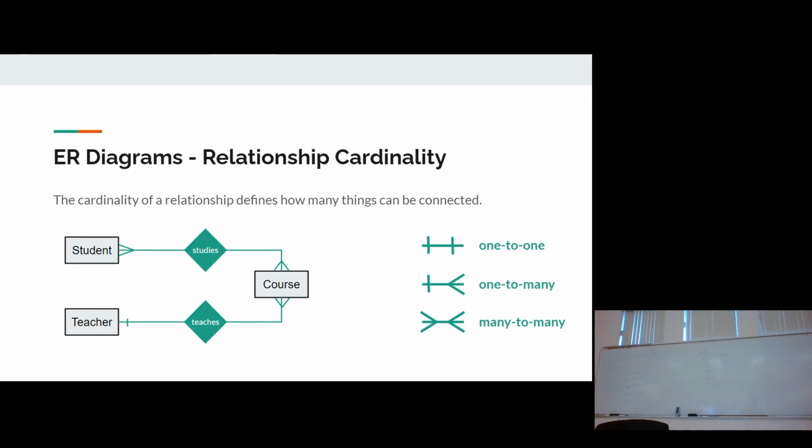One-to-many says on one side there's one thing that is connected to a bunch of other things on the other side. Or going the other direction, this one thing over here is connected to one thing that way. One of the things you have to do in defining these relationships is look at it both ways, from A to B and B to A, and determine what that relationship is, okay? And then finally, the last classification that we get is many-to-many. You can see this branching notation says that on one side there's many, and this side says there's one. So there can be one-to-one, one-to-many, or many-to-many. Make sense?